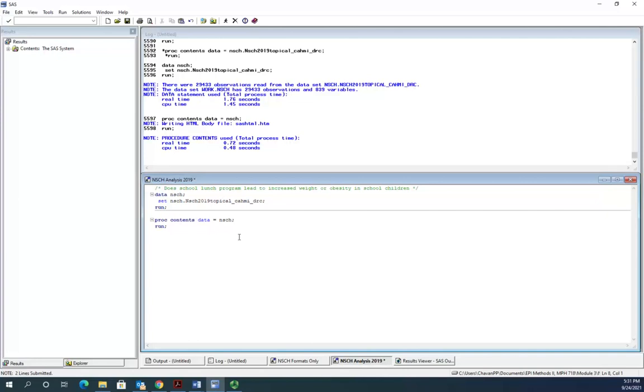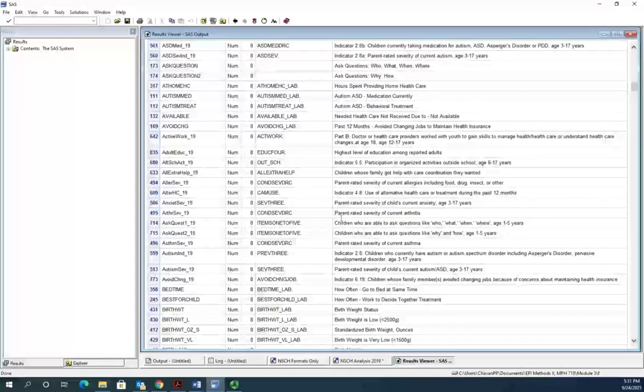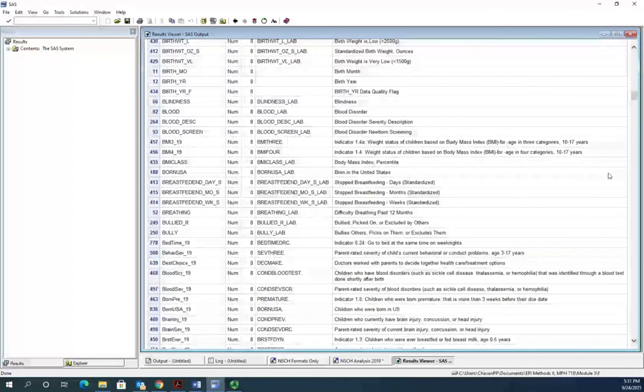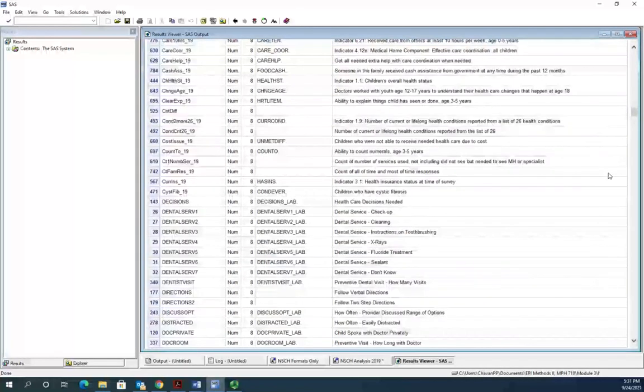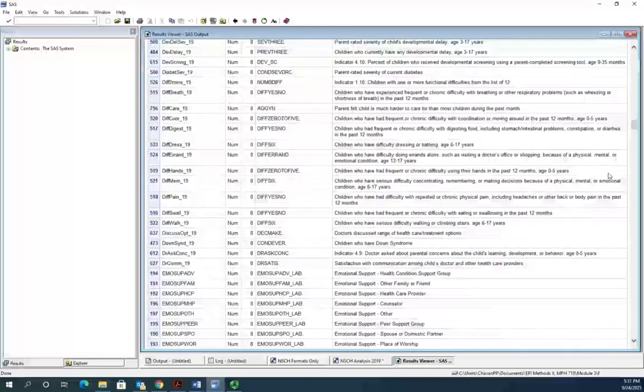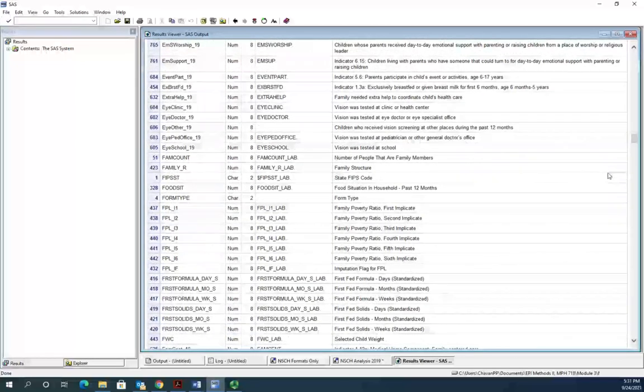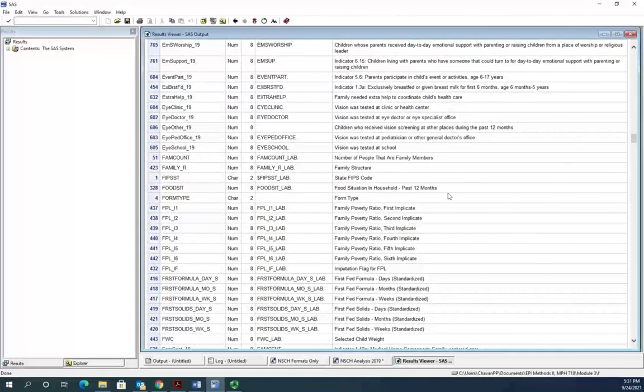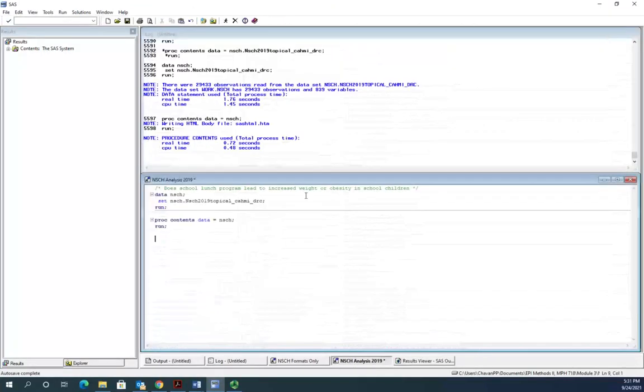And then again, as we think about confounders, we have to start thinking about which other variables could potentially affect the exposure and the outcome. There are several variables in this data set which are related to food or food assistance. So we can take those variables also into consideration when we are doing our analysis. As you can see, one variable over here is food situation in the household. And similar to this, there are several other variables which are included in this data set.